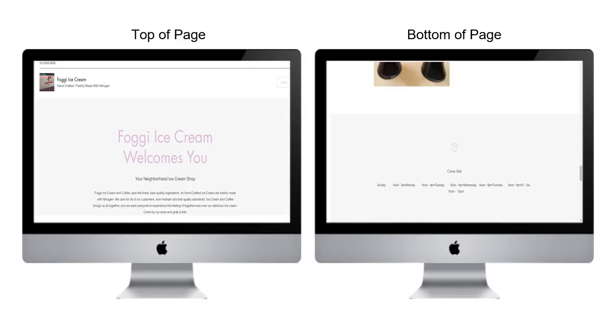Here is a visual example of where you can improve the look of your website. On the left is the top of your page — it looks very empty when you could have added information that is both sought after by potential customers almost immediately and would fill out all of that blank space. Neglecting to put your store hours up front is perplexing and should be changed. No customer wants to scroll all the way to the bottom of the page to see when they can actually go to the store.